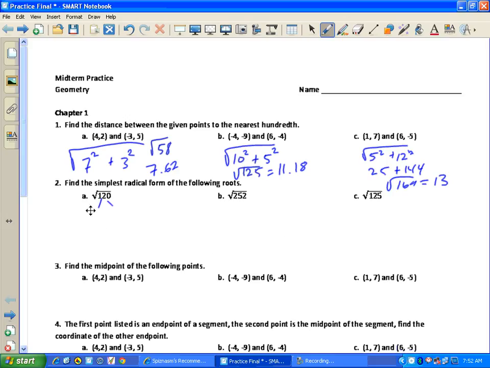These I'm breaking down. I can do 60 and 2. This would be 15 and 4. This is 3 and 5, sorry. And this is 2 and 2, that's a pair of 2's. So I've got 2. The ones that aren't circled, you're going to multiply them back together to put them under the square root. So 3 times 5 is 15 times 2 is 30.